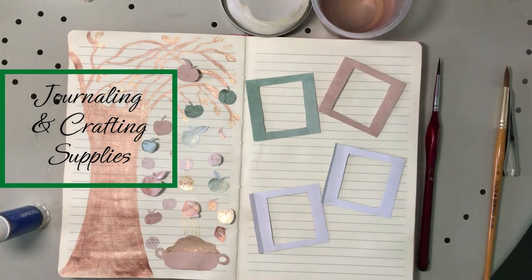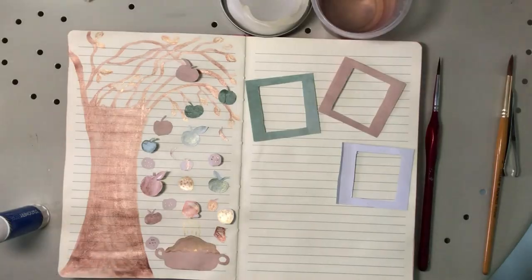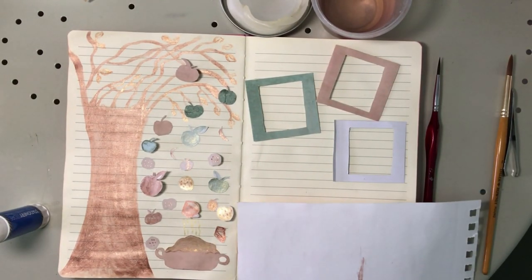I will start by painting the inside of the mini doors in brown and in green, just like the same color of the vintage background kits that I have used.